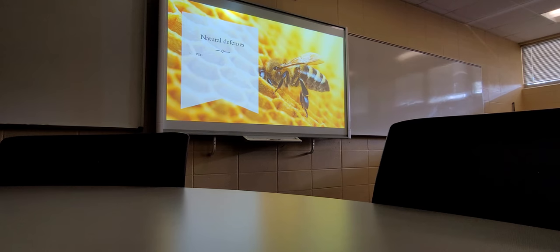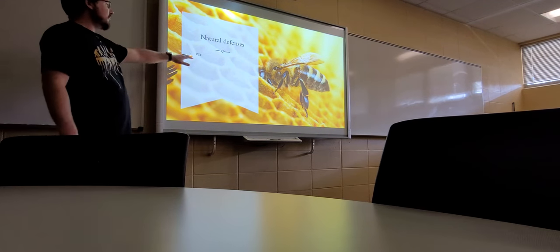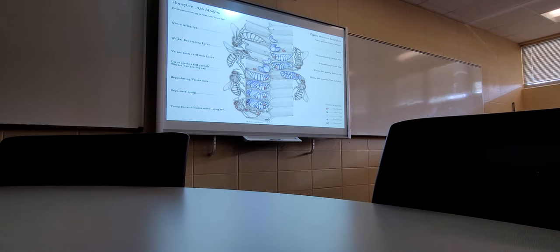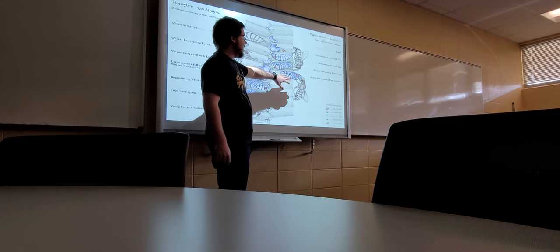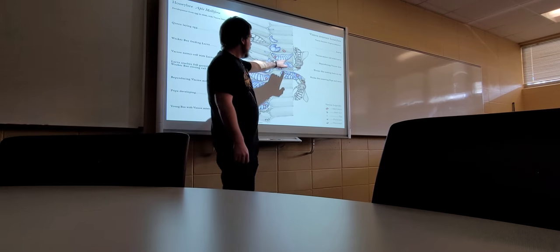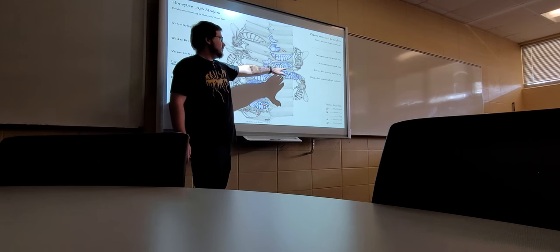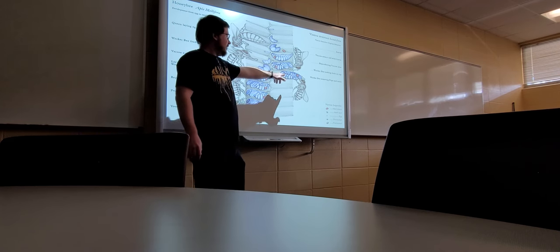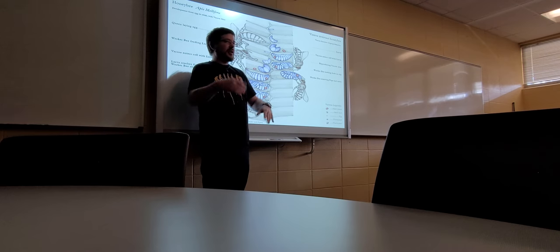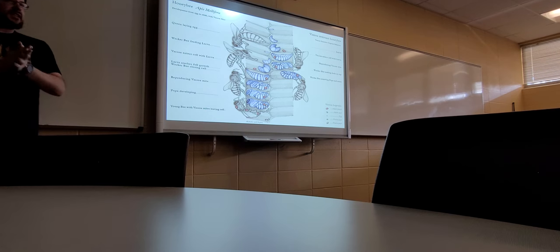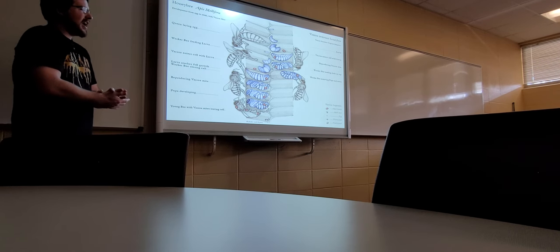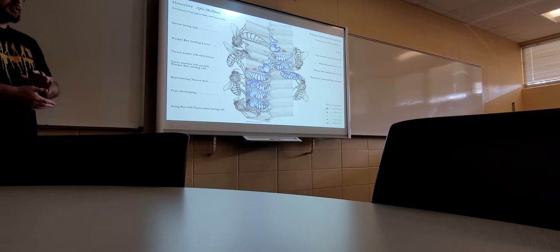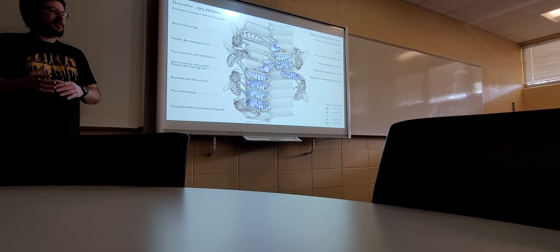LeConte et al found that they have a trait called Varroa-sensitive hygienic behavior, VSH for short. That basically is just summed up with this picture. We see this side with a nurse bee that possesses VSH behavior. She detects that there's something wrong underneath this brood cap with the developing pupa. So she pokes a hole in it. Somehow, they don't know how, she senses Varroa mites in there. She opens the cell, yanks out the pupa, and tosses it outside the hive to die. So you sacrifice the one to save the many. Unfortunately, even though they have been able to breed for this VSH gene, it typically does not last past the first generation of offspring. Bees and trying to get them to keep traits is not an exact science. Sometimes it works, sometimes it does not.